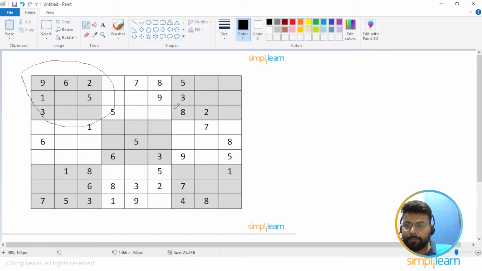If we see, we can't fill 8 here as we have the number 8 in this row, so 8 won't come here, 8 would come here. So you can see that we have filled 8 here. Similarly, we will fill 4 and 7 to complete digits 1 to 9 in this box. And similarly, we should have digits 1 to 9 in a row and in a column, and there should be no repetition. And to solve this, we would be using the recursive algorithm.